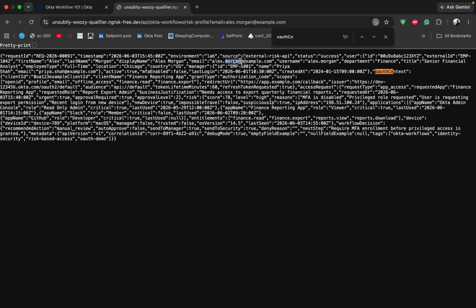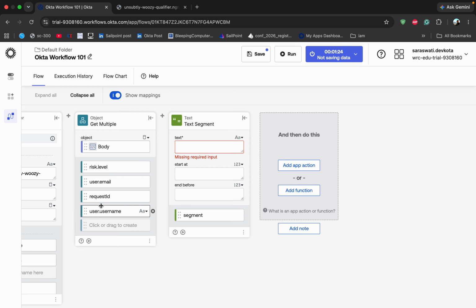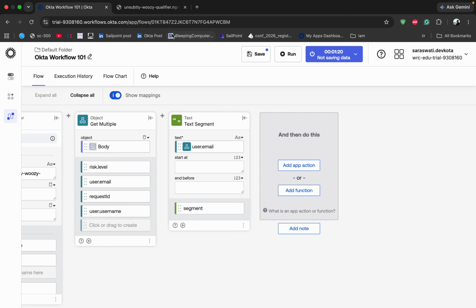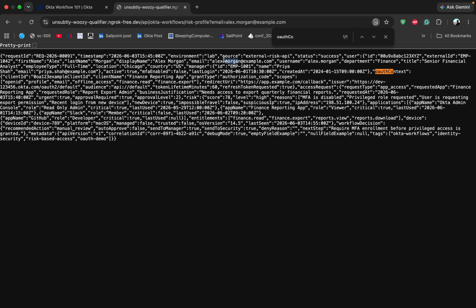We don't want the whole string, but just a specific value from that string. Then we can use the substring. I'll show you. This is the user email, and I just want, starting from the second index, okay, let's count it, the last name for this email.